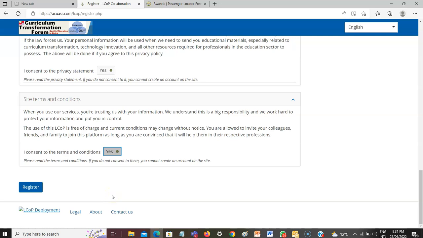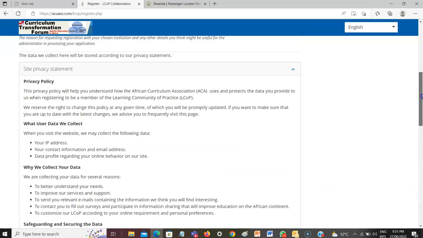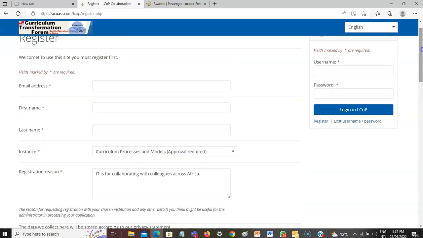Once you do that, the system will immediately send an email to the registered email. The email that you put here, the system will use it to communicate with you. So once you are done with this, the system will alert you that there is an email forwarded to you. Go and see that email. So I'm going to fill this information for you to show how it works.